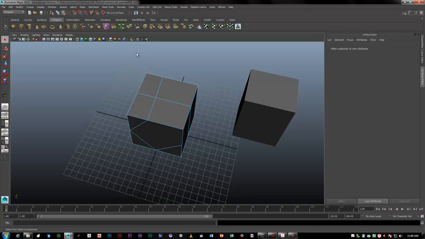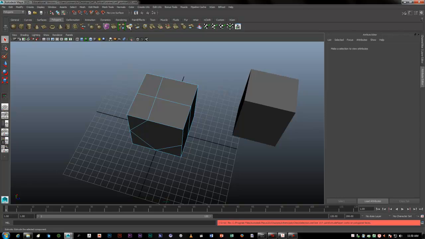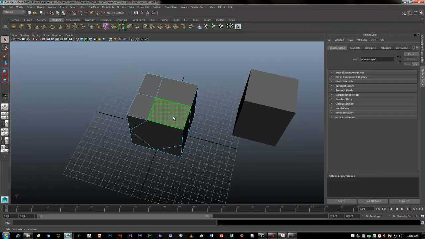And this leads me to the extrude tool. And the extrude tool is something that is going to get you into trouble. I'm going to click on it once, and you have to select a polygon face, edge, or vertex to execute this tool first. And you can see I got the warning down here. You're really not going to want to extrude vertices, but you can extrude edges and faces.